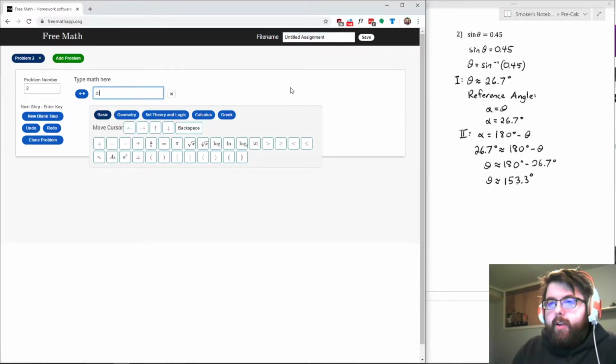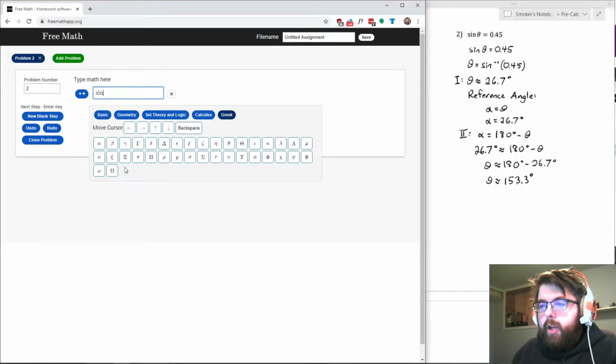So what I just did here is when you're typing in sine, you'll notice that this program recognizes sine. It goes from italics to not italics. And then I want a theta. Now you can go down here to Greek and find theta and press it. But if you don't want to click around, because it might be faster to just type and not reach for the mouse every now and then, you can do /theta, and it'll actually turn into a theta. That's the slash that's above the enter. Okay, I'm going to do equal 0.45.